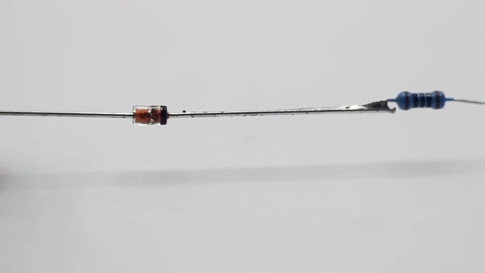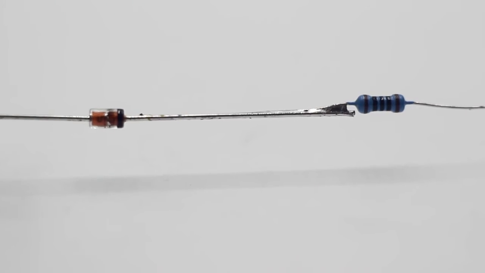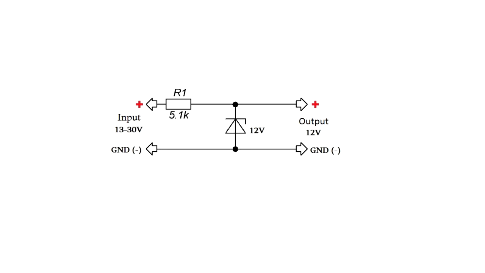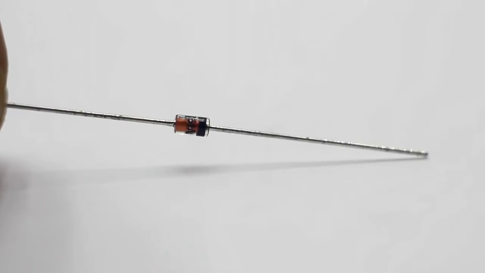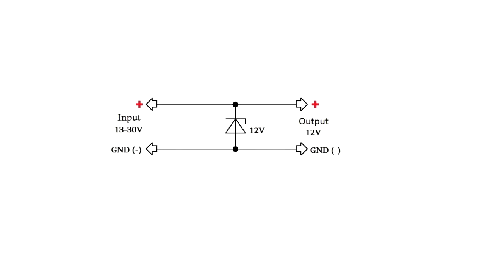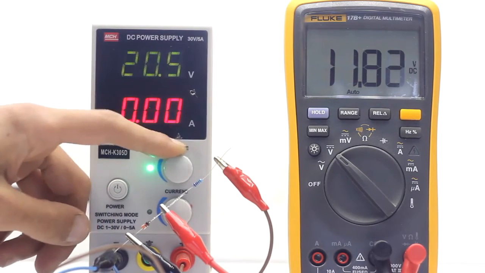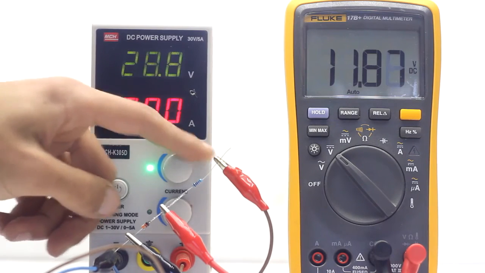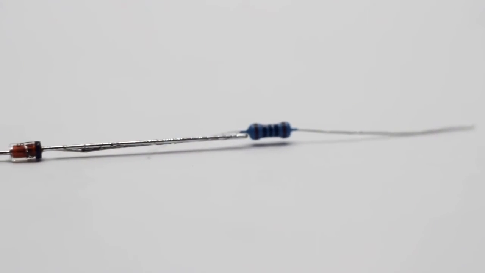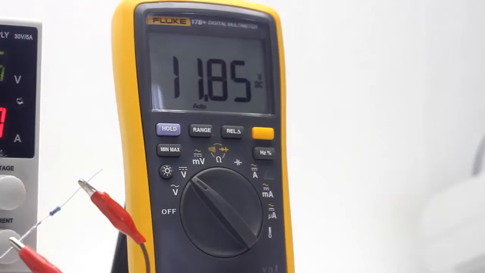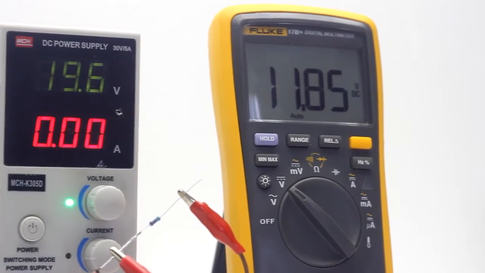But this ability can be used to stabilize the voltage. Here is a simple circuit of a parametric or linear regulator. In this circuit, after the current limiting resistor, a Zener diode is connected that sets a fixed voltage, such as 12 volts. If you remove the resistor from the circuit, the Zener diode will burn because it isn't designed for high currents, and the resistor provides the necessary current for the normal operation of the Zener diode. As you have guessed, in such a simple regulator the output current is too small. It isn't enough for high power loads.